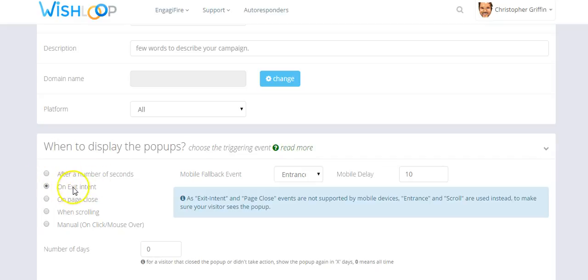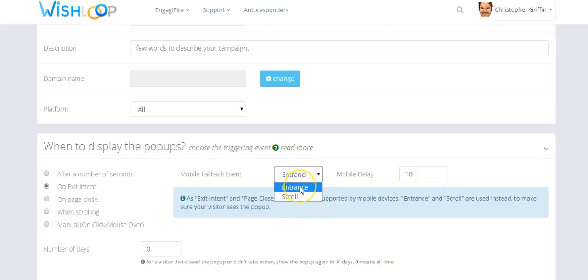So I would leave the exit intent on, I would leave that to maybe a cart page. Because if they go to the cart and they look at the cart and then they leave, that means they're essentially either going back to the store, or they're abandoning the cart and going somewhere else completely. So that would be a better place for an exit pop.